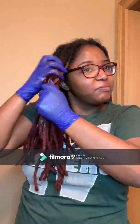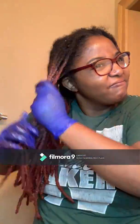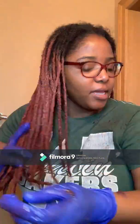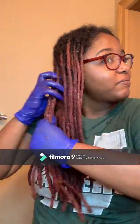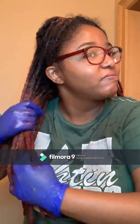If I'm using a darker color, I really don't focus on where I put it in my hair first. But if I'm bleaching, I definitely do my roots last, because every time I've bleached my hair and started with my roots, they always come out brighter than the rest of my locks. That's probably because my roots have less hair in them than the actual locks do. I've been locked for 4 years, and I haven't combed my hair in 4 years, so all that hair is combed up and twisted and tangled up into my locks.